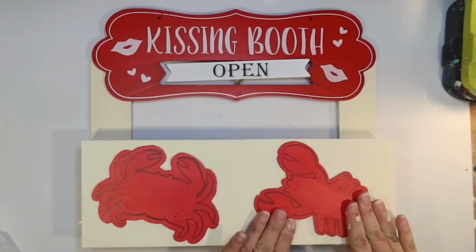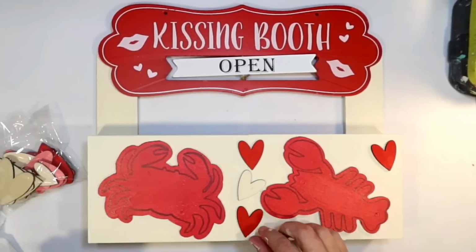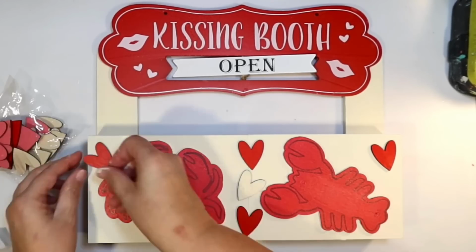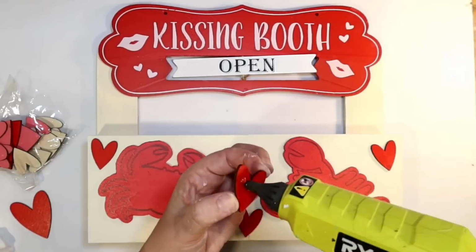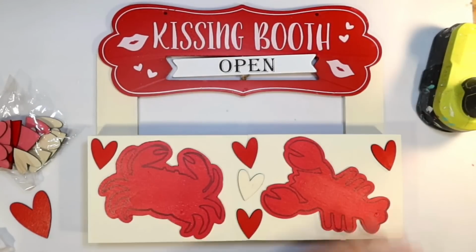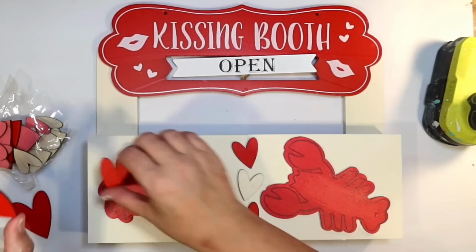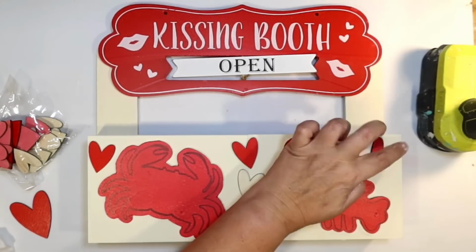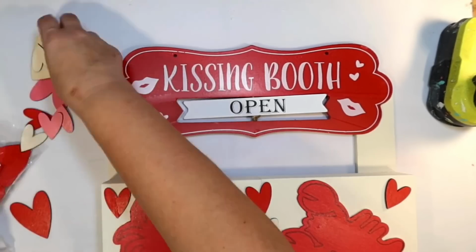Super fun, and you could attach whatever you wanted to the front of it. You could do just hearts or stuff like that, or lips, that'd be cute. And then I'm just going to decorate it with some of these little tiny wood hearts from the Dollar Tree, just to add a little bit more Valentine's Day fun to this DIY. Just in red and natural.